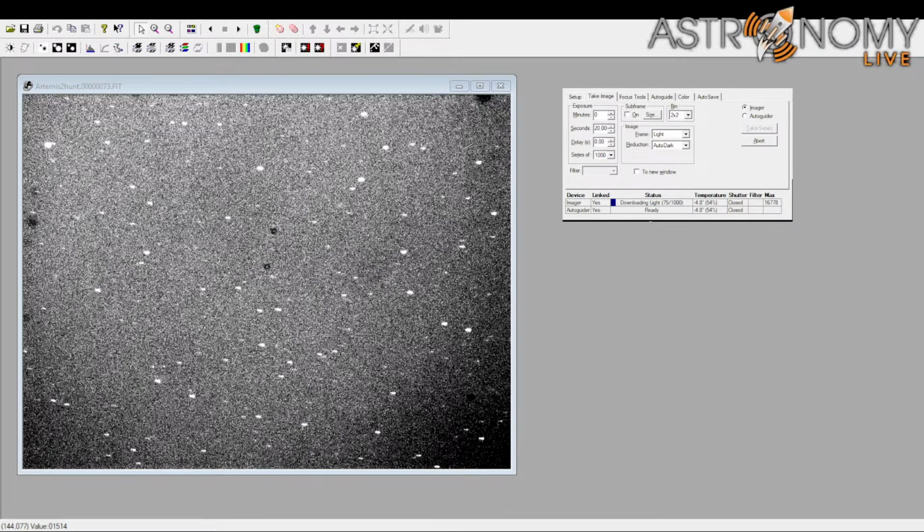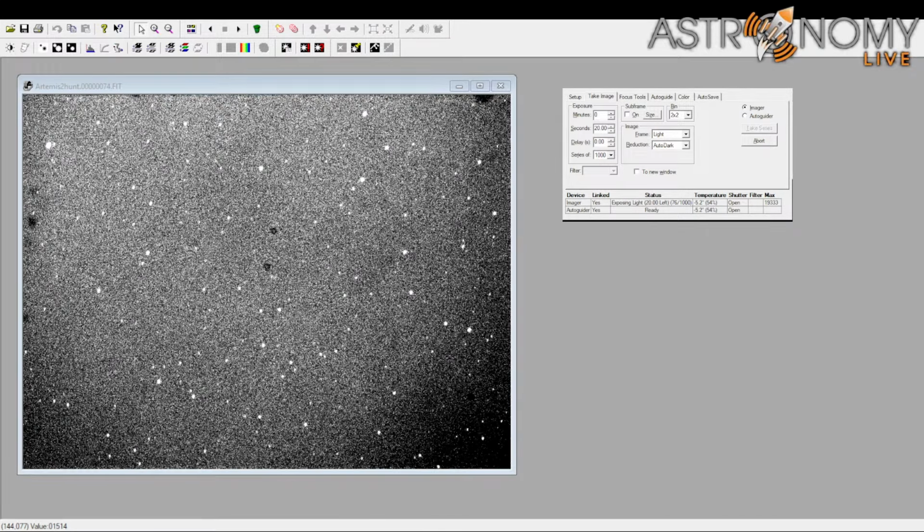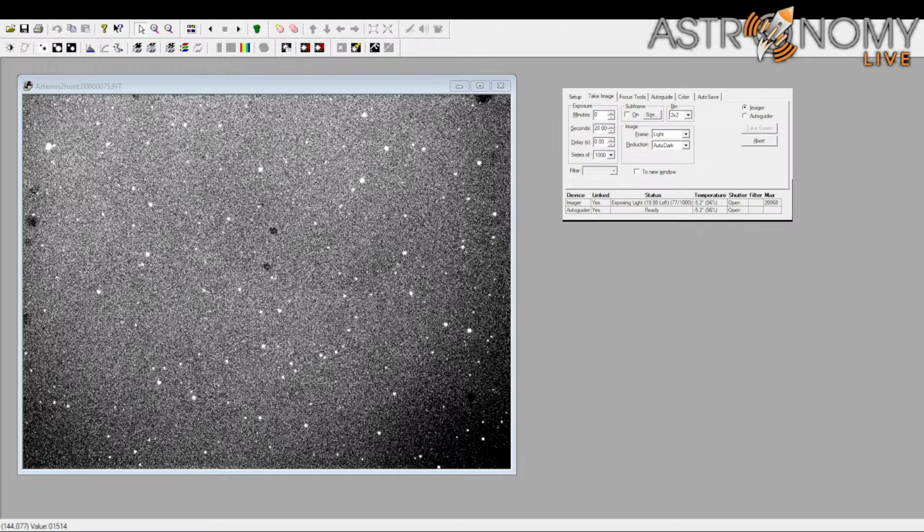Astrometry's not pulling up the annotated image, but the coordinates are a match. So that's good. Come on. Pull up the annotated image, please.